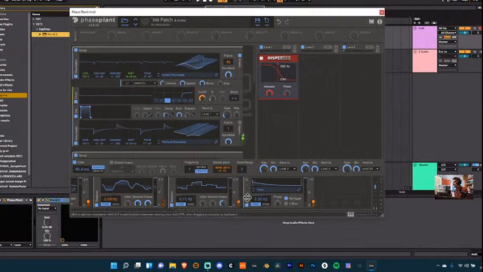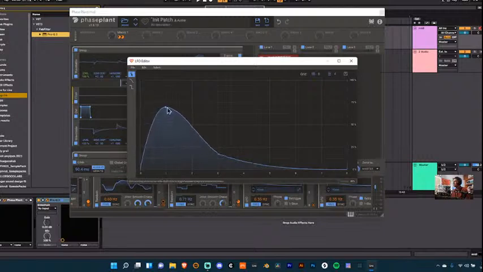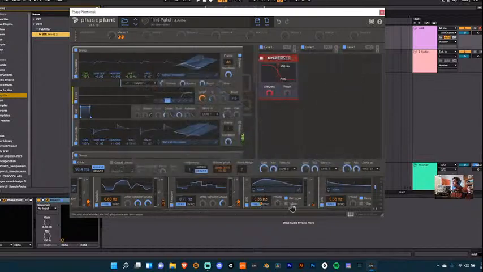Maybe duplicate that. So we could map the speed of this, turn it down first to like 0.30 hertz, and then map the speed. And then once we duplicate it, that macro will remember the duplicate. And we could maybe use this one to control the gain. So that higher part of the zap is a bit much. So maybe I want the sound to be quieter there and then come up. So it's like a wub shape for the volume. And I'll map this one to the output of lane 3.